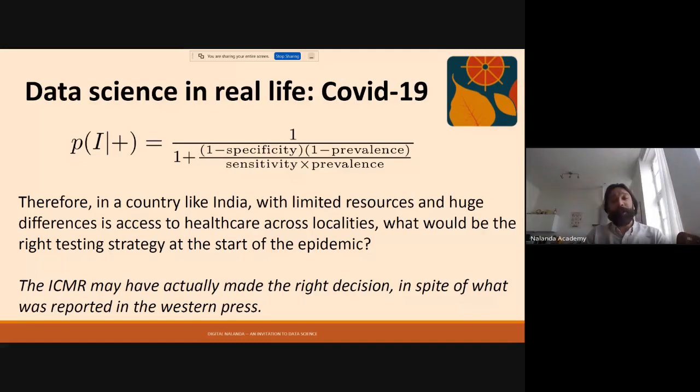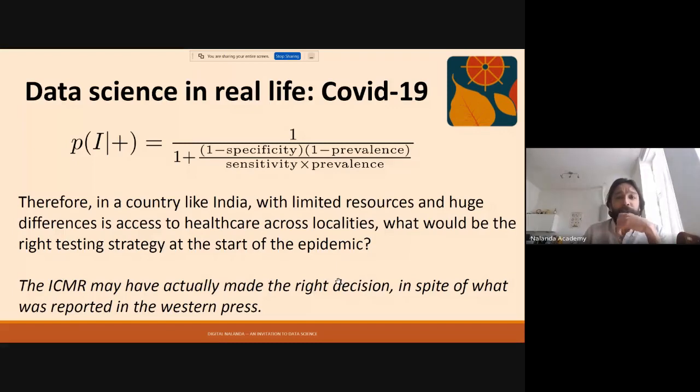So indeed, at the beginning of the pandemic, especially if you lived outside of India, the ICMR, the Indian Council for Medical Research, was getting a lot of criticism for not testing enough. But in reality, the people there were actually pretty smart, and maybe they made the right decision because they knew there's no point, right? You're just wasting tests. The way to really use tests is to go into localities where you know the prevalence is much higher. There's no point pulling some random person off the street and testing them, because you're going to waste a lot of resources, which at the beginning were very finite, because it took some time for people to build up the capacity to mass test.